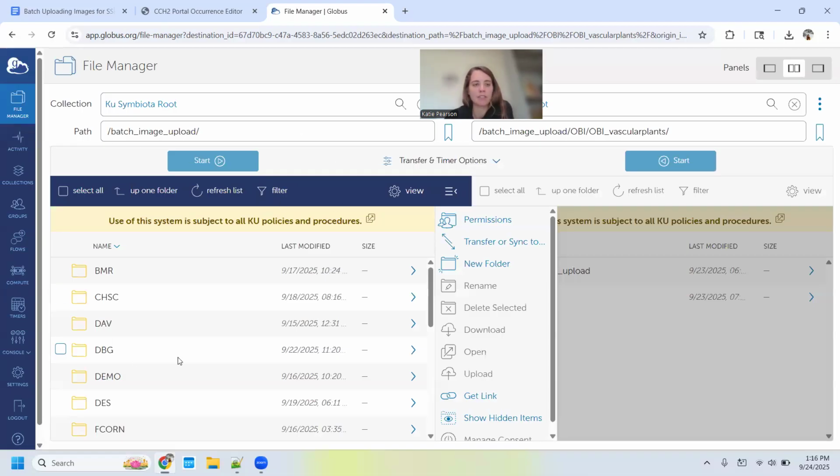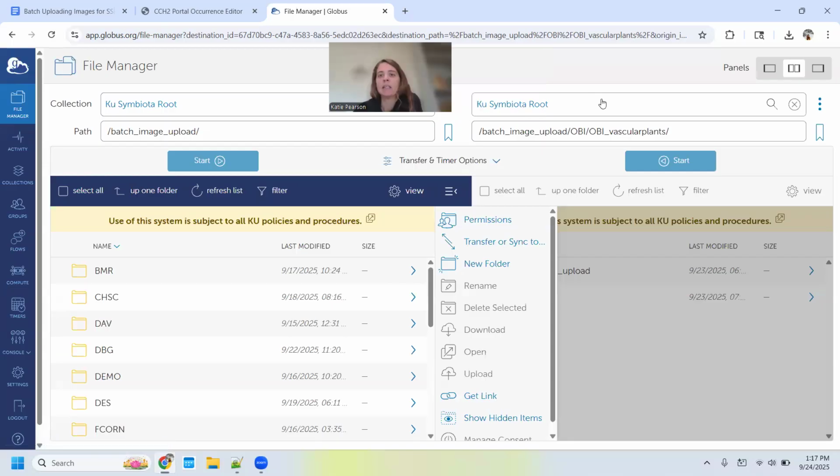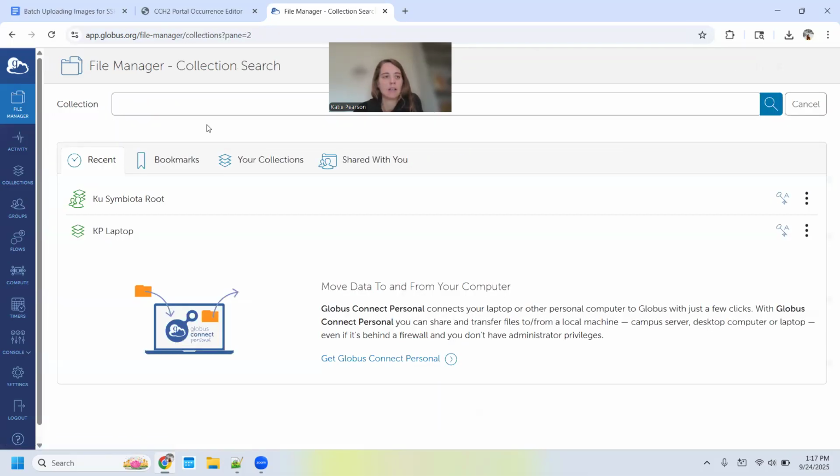What you see on the left is the KU Symbiota root, or whatever collection is up here in the file path. And then what you see on the right is whatever other collection that you are accessing. In this case, these two are the same. What I want to do is I want the one on the right to be my Globus Connect personal connection. So if I click on this, here are, in my case, my recent collections.